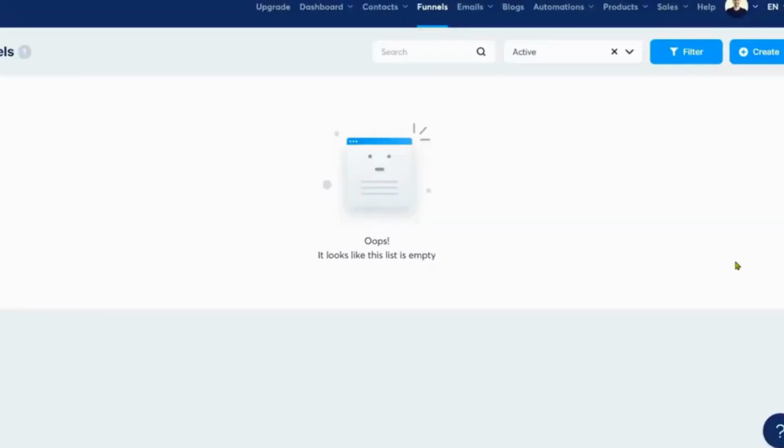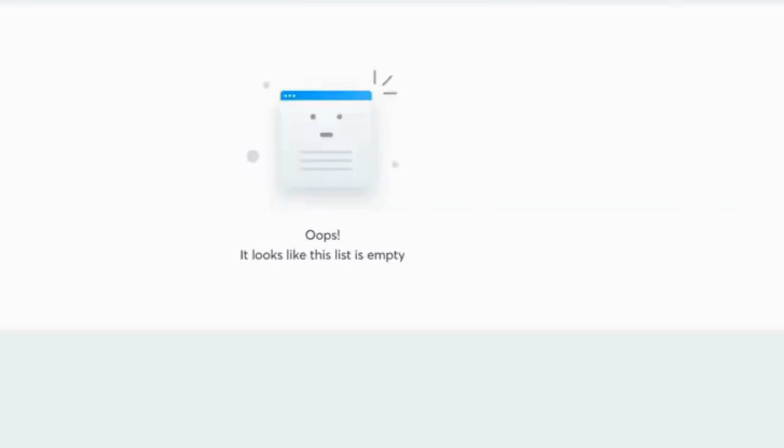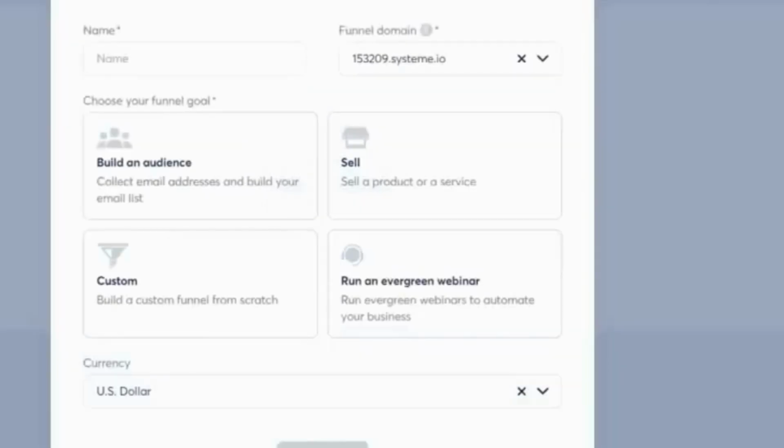So this tutorial is going to be for beginners, and I'm going to start from square one as if you have just gotten started. So what you want to do once you're on the inside is make sure that you go to funnels right here, click there, and from there what you want to do is simply create a sales funnel. For this, let's give it a name. For this one, I'm just going to call it a free cheat sheet.